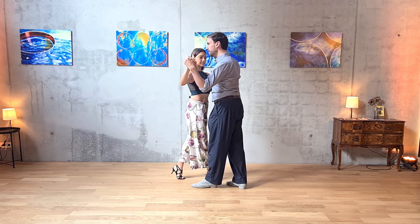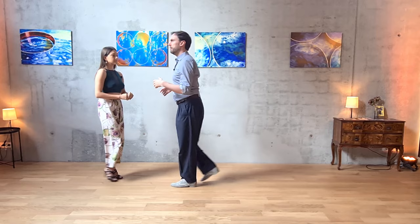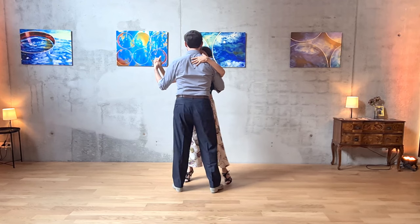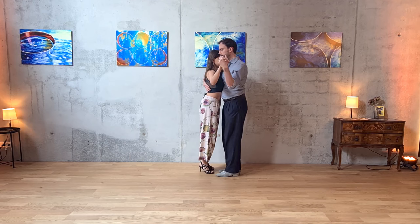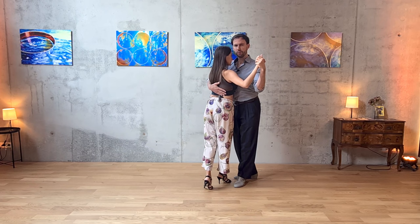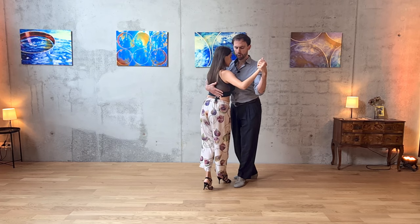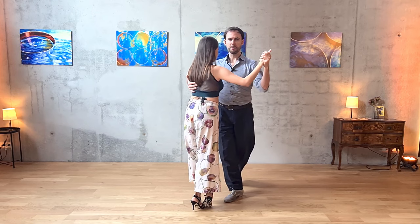The cross in this structure doesn't need to be led a lot. It's more that here we are preparing a position that will be resolved with the cross. So I keep calm with my whole body. It's important to create a good alignment before the cross — this good alignment means I try to get my partner's projection and leg on one line. We'll show it once from this perspective. We want to have the follower's legs aligned on one line, then the cross will be very easy.